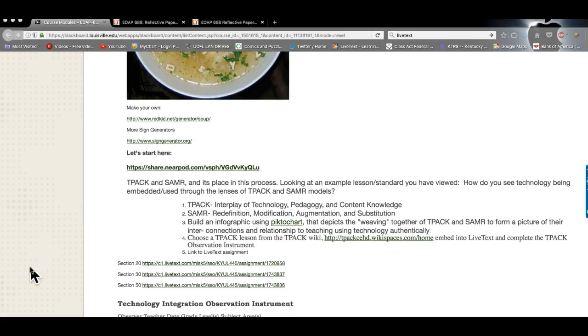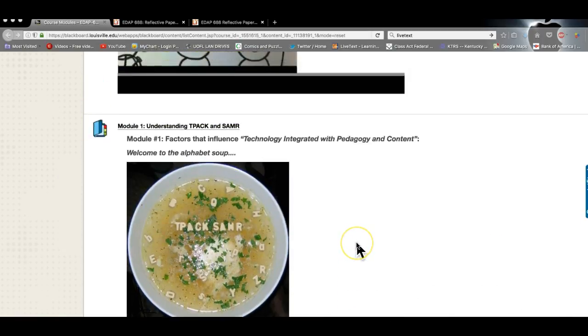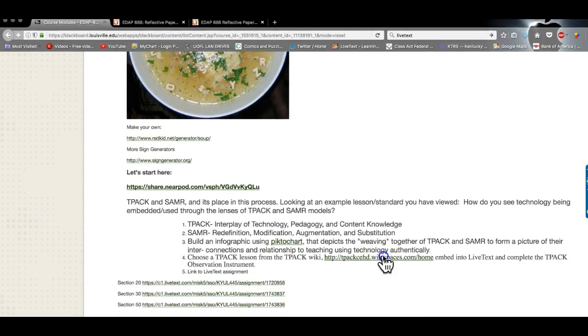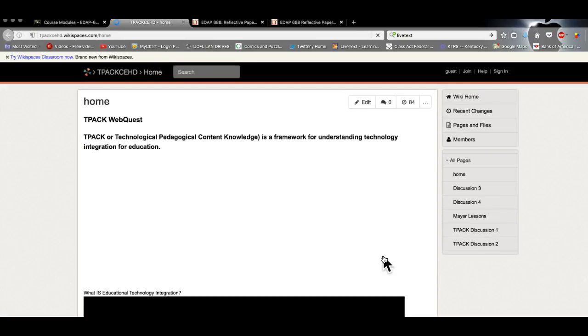So let's look at the TPAC portion of this, and then we'll come back around and talk about SAMR, and then we'll look at the Piktochart piece of this, and then we'll be finished. So if I follow here in the top level of the module, I'm at the top level here in Module 1, there is a link that will take me to the TPAC College of Education's page.